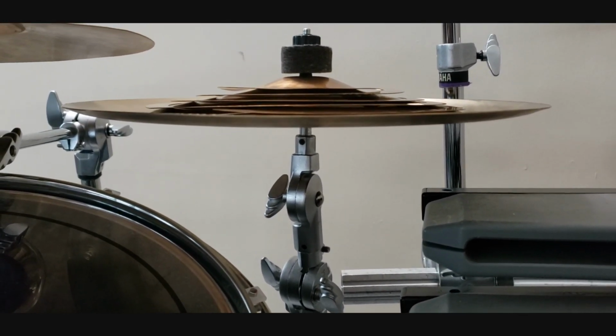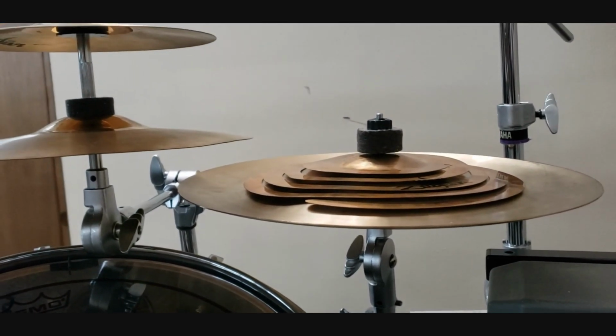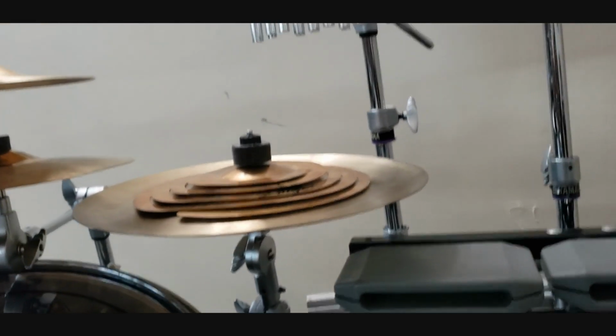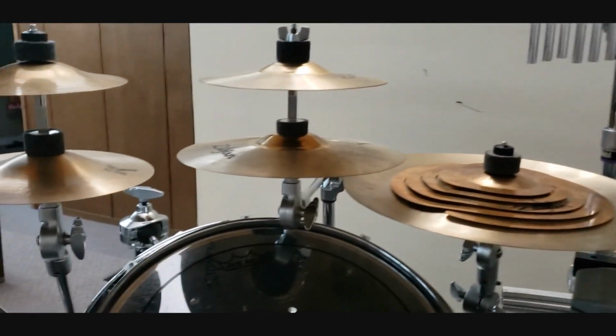The flange is up, and so I guess that's to make it sizzle better, because if it's sitting inside the cymbal, it doesn't really give off as good of an effect. But that's the cymbal changes for the year. Like I said, this is really the only thing that changed.